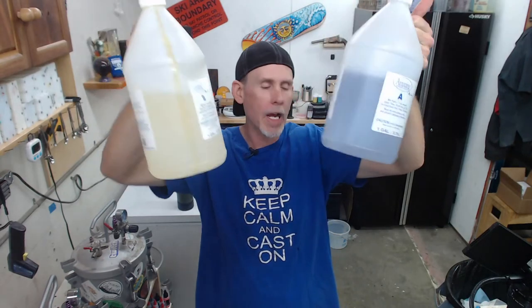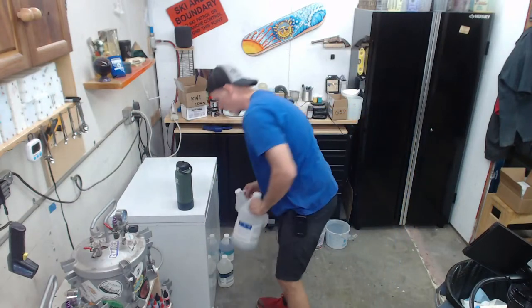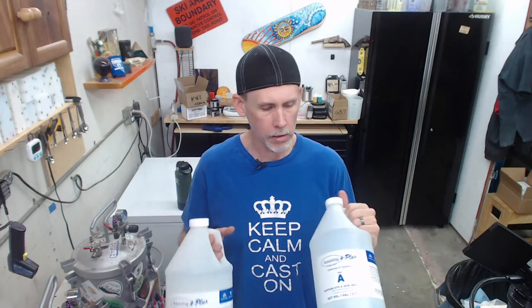And there's a lot in here. I mean, it's barely broken into. And the reason I have it sitting around is because right after I bought that, I think Alumilite sent that to me to do some testing with making micarta. And I really had no other use for it. I didn't need 2 gallons of it.